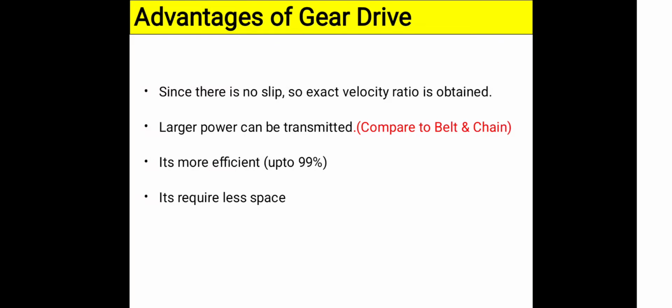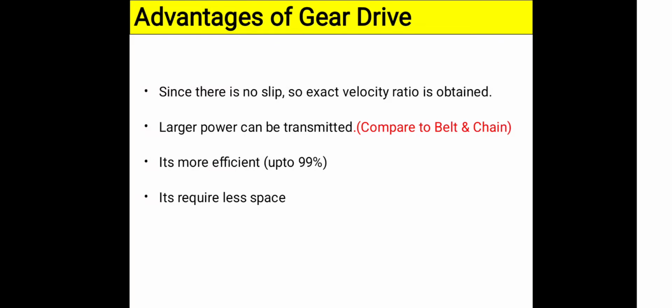In the internal gear mechanism, one gear will be external and the other will be an internal gear. The external gear will be smaller and the internal gear will be bigger. This is the bull gear. The external gear in the internal gear mechanism is the pinion. Then in external gear meshing, both have external gear tooth profiles.